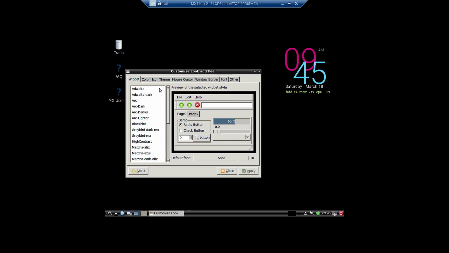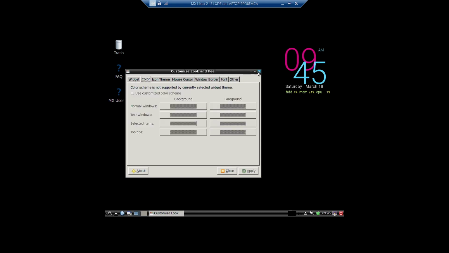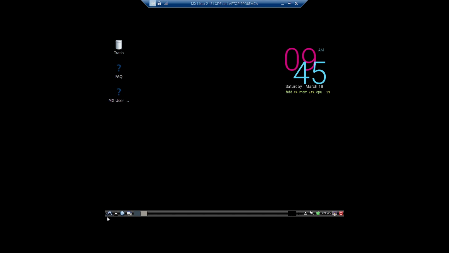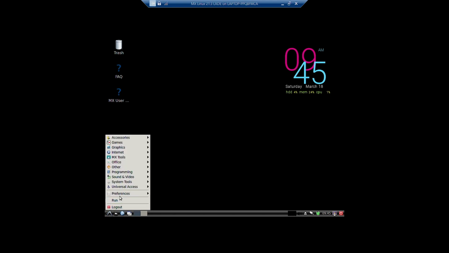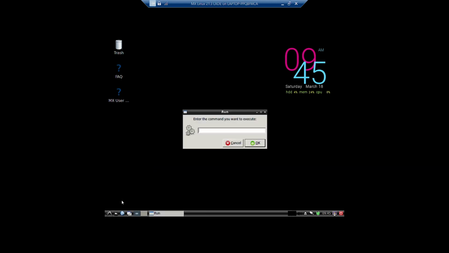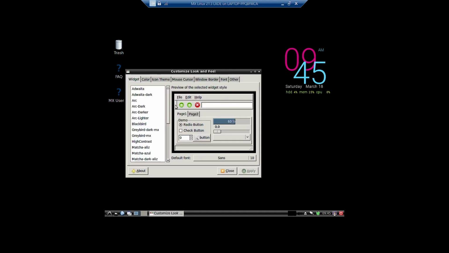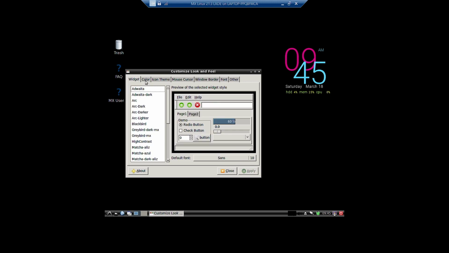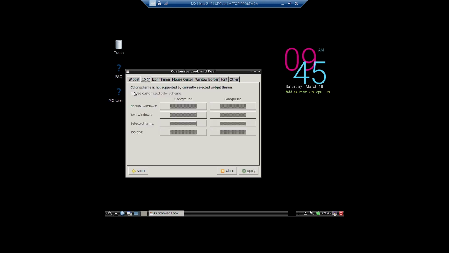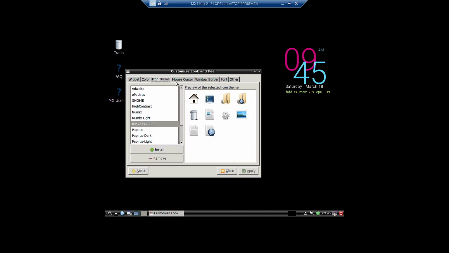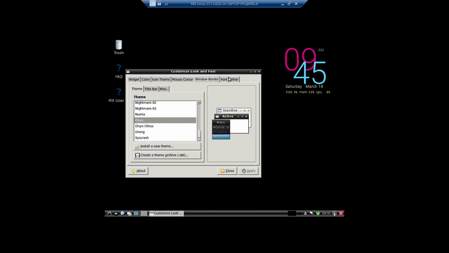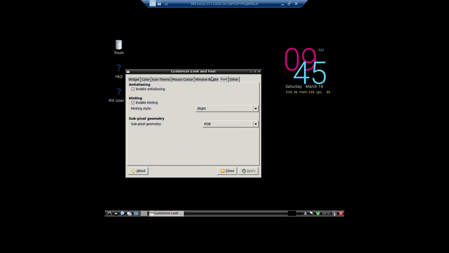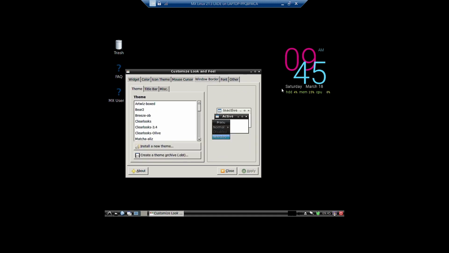Let us try to open the wallpaper. No, wallpaper is not in LXAppearance. Widgets is not supported. Window borders, themes are there. Okay. Fonts. I think the wallpaper is not there.